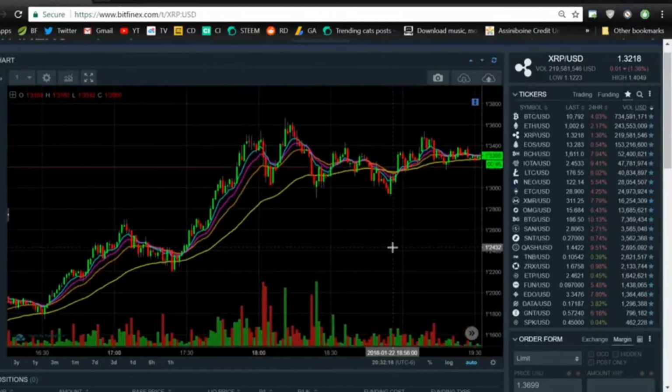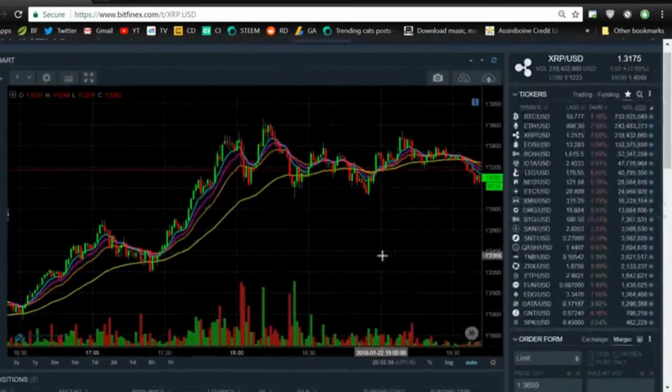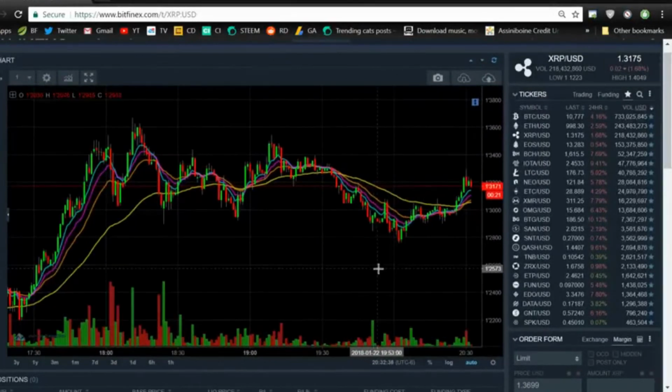Now, 15 cents might not seem like much, but if you're playing a 10,000 Ripple position, or myself, 2 to 3,000, for example, right? Every 10 cents is $100 for every 1,000 Ripple position. So if you're playing, say, a 2,000 Ripple position, like how I am right here, I'm playing anywhere around 2,000 on average. So if it's moving up 14 cents, guys, that's a $280 gain right there, right?